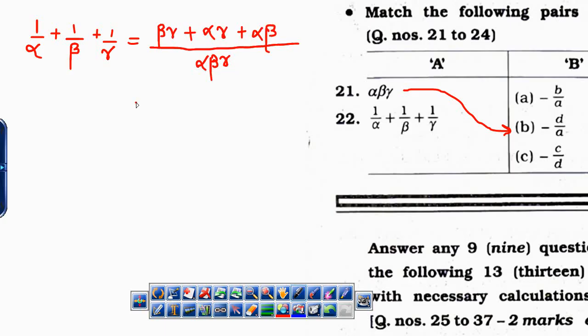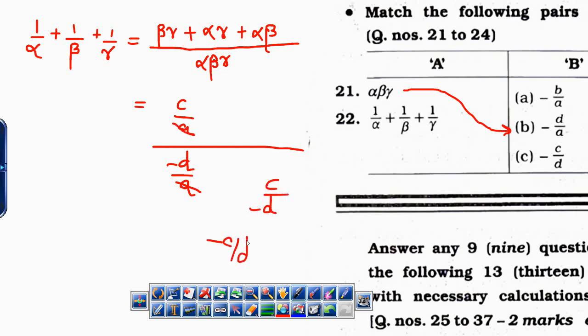Now the above is a standard relationship, C by A. Below is also a standard relationship, minus D by A. Upon A cut, C upon minus D. So minus C by D is the answer. It is worth to by heart this relationship. तो ये चौथी हो गई, 3 टेक्स्ट बुक में है और ये 4th है.